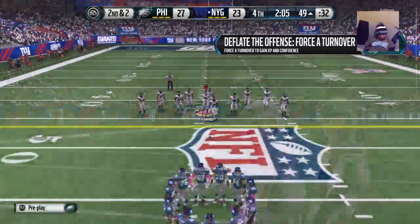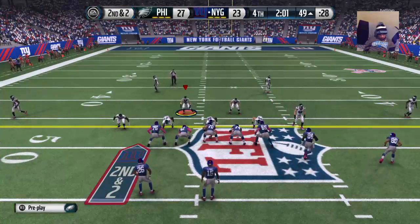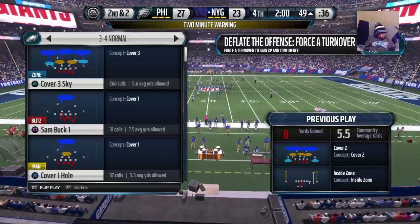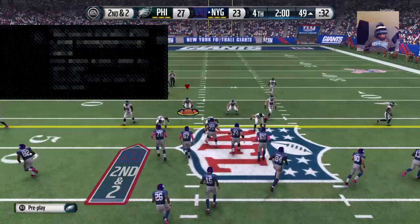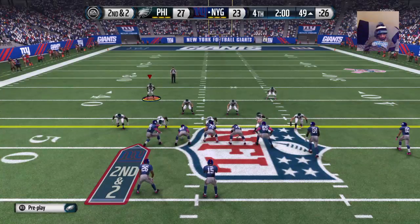Nice job on the offensive line. After running it, it's second down. This game is closing in on a finish, and the defense can make one play and basically end the game. Second down coming up. Time, obviously, a factor the rest of the way. The quarterback's picked up on something. He's changing the play here.